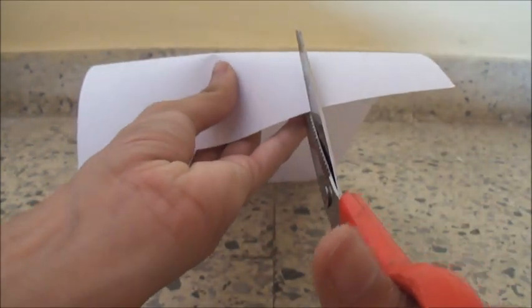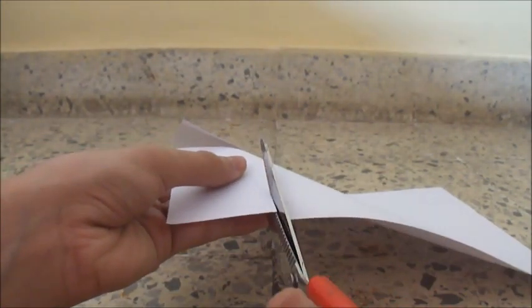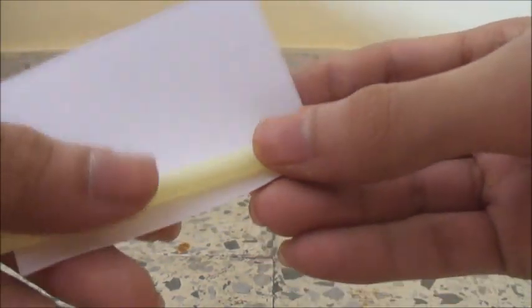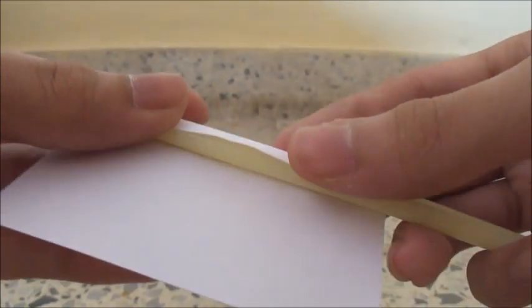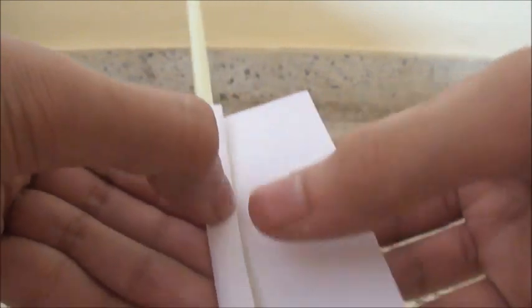And now I am going to cut a rectangle. Make sure that the width of the rectangle is more than the straw's circumference. So now we have the rectangle. Here it's 8 centimeters. Now I'll take the straw and roll the paper on the straw. Make sure you do only one roll. Okay, so now it's one roll. Now I'm going to cut it.